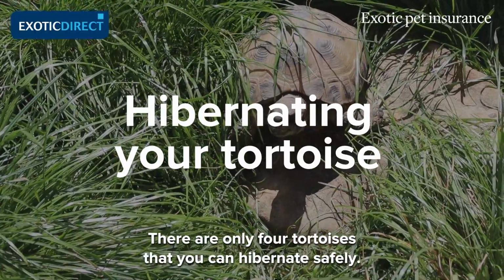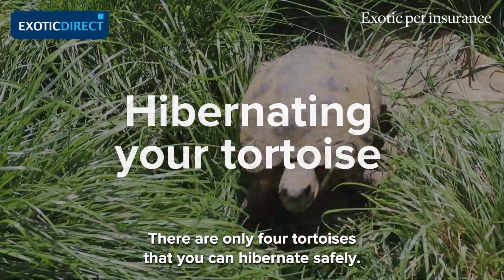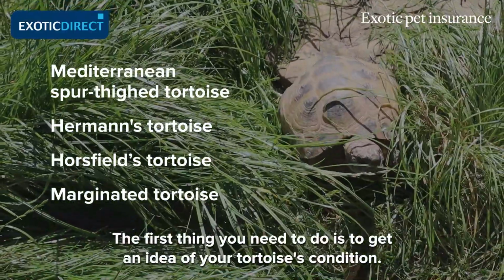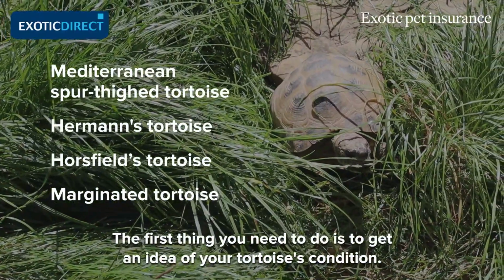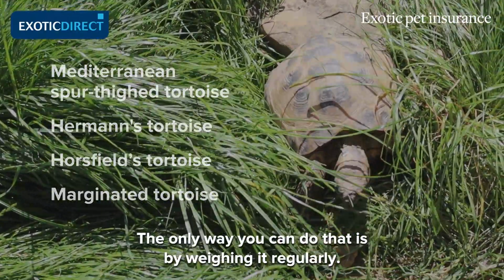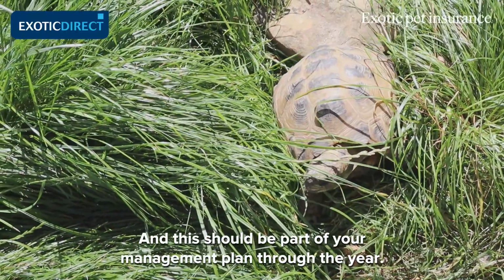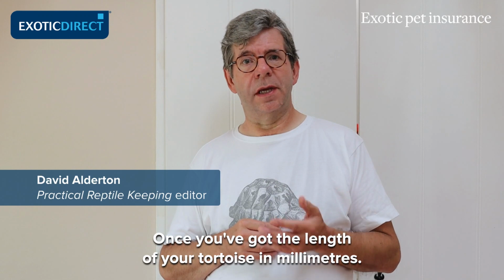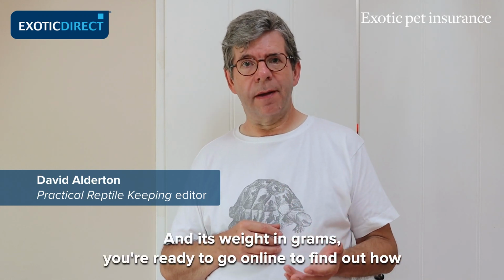There are only 4 tortoises that you can hibernate safely. The first thing you need to do is to get an idea of your tortoise's condition. The only way you can do that is by weighing it regularly, and this should be part of your management plan through the year.